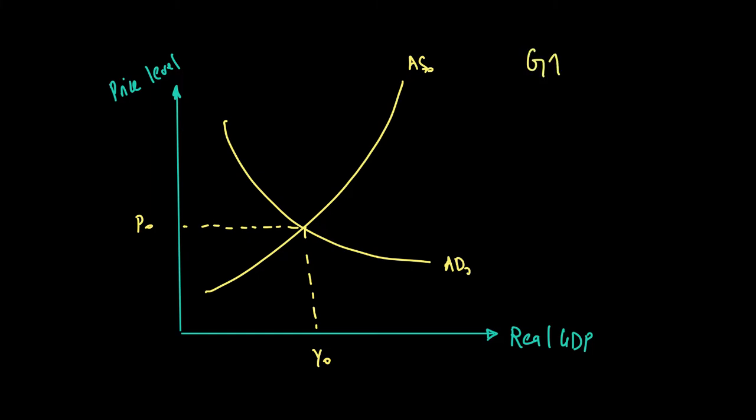Increasing government expenditure or reducing taxes can cause consumption to go up because disposable income is going up, investment to go up because now firms are taxed less, and G also goes up because government spending is going to improve. That in turn may cause the AD curve to shift to the right. And a rise in AD can cause many things to happen. Number one, the GDP to go up. So there is economic growth, and we call this actual economic growth because the AD curve is shifting to the right.